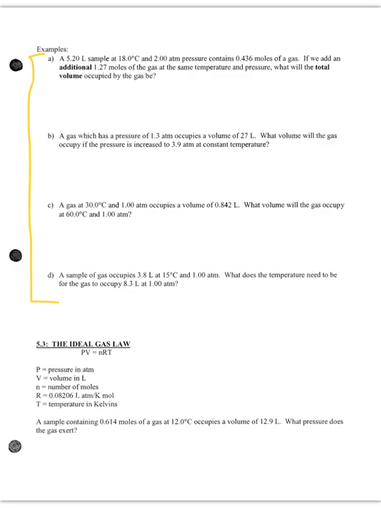All right, the next thing that I want to go over for today has to deal with the ideal gas law. So remember this equation, PV equals nRT. You should probably already have that memorized by now. Take a look at what all the variables represent. Okay, don't forget R is the universal gas constant. This is the R value right there. This R value is in atmospheres. You do need to be careful.